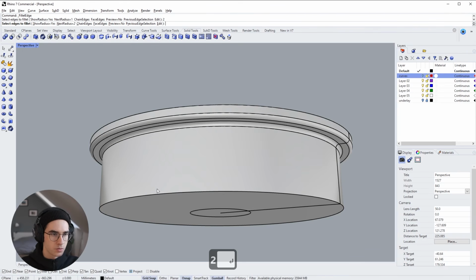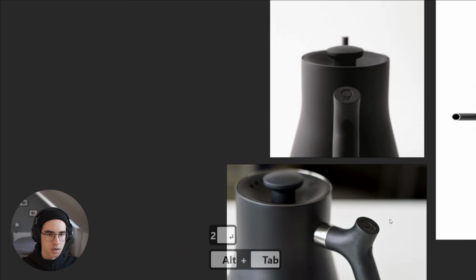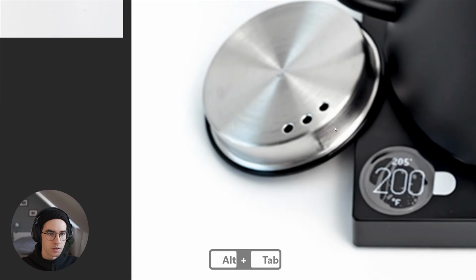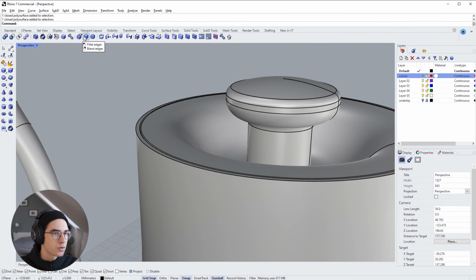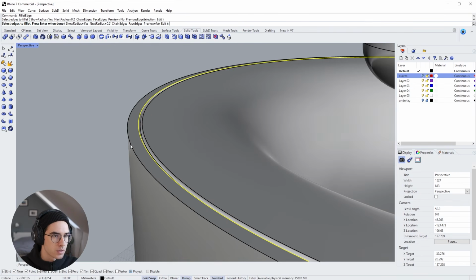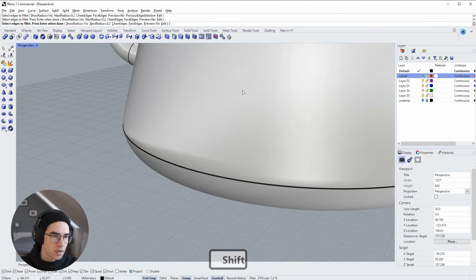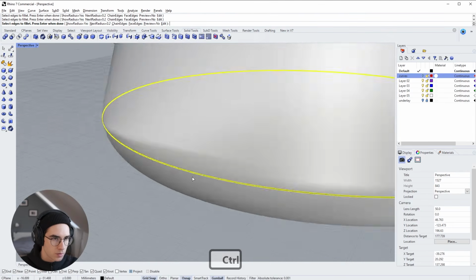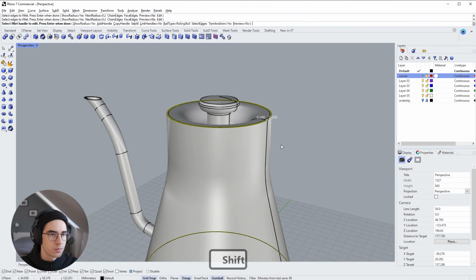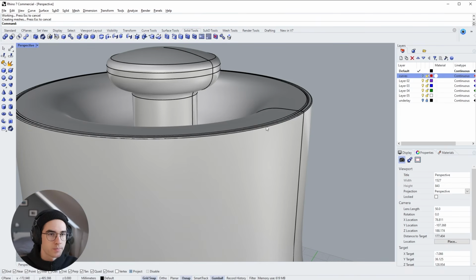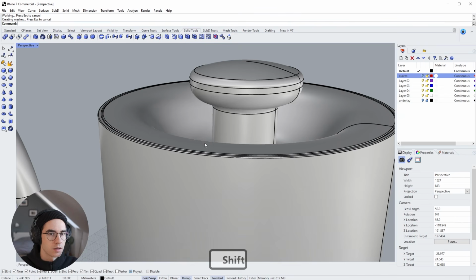Then I think a 2 millimeter for this one, since this looks like it's a bit more rounded on this image. So now with this model shown, we can also fillet those small edges. So select all these outside edges as well as those down below with a small radius, 0.2, 0.25, should be fine. And this creates a nice highlight in the end in your renders.